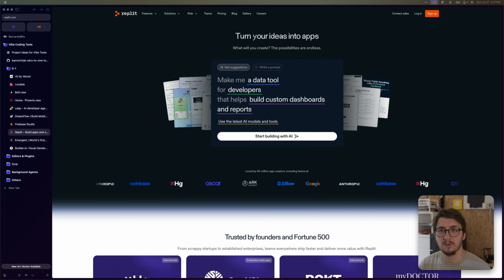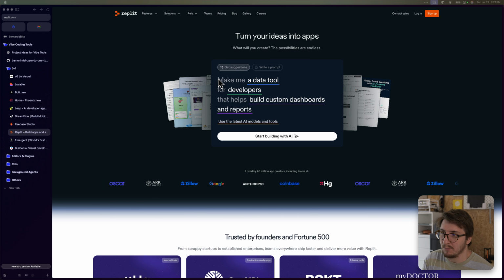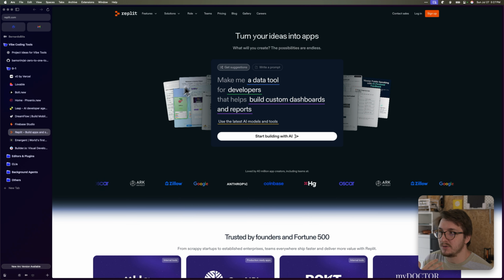Then I have 3 tools which honestly I haven't played with yet. And I think they are quite similar, quite generic and bland. They might be an amazing tool, I don't know. But they're just more generic tools. There's Replit.